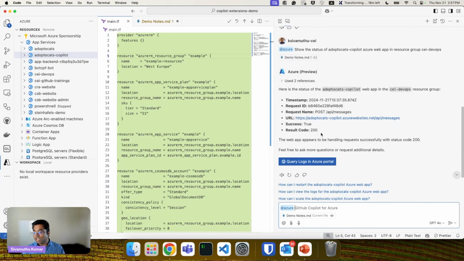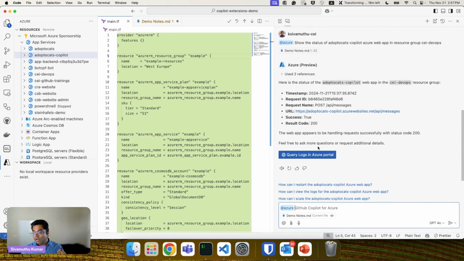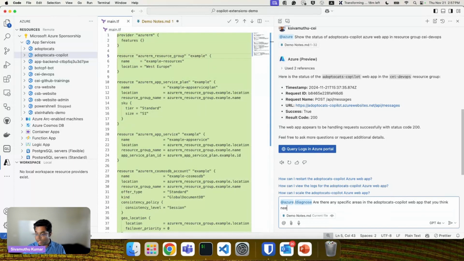So you can see what's the status here, and how you can query the logs, those kinds of things. Not only that, you can ask to do a diagnosis, right? So let's say: are there any specific areas in the Adopt Cats Copilot web app that you think need improvement?